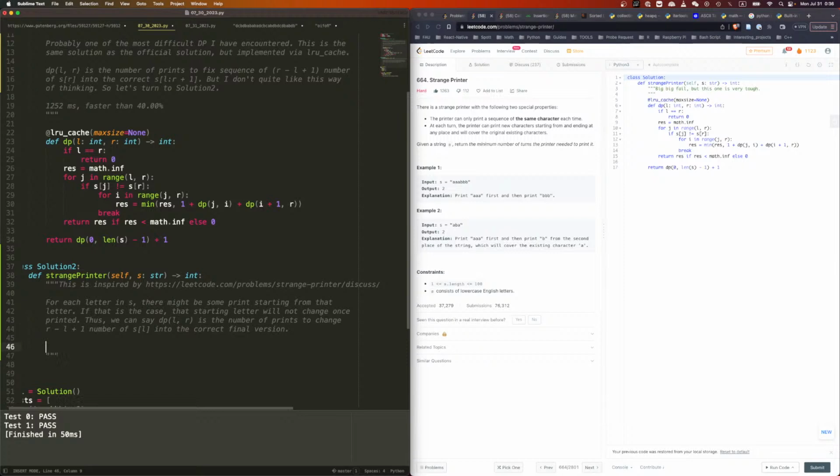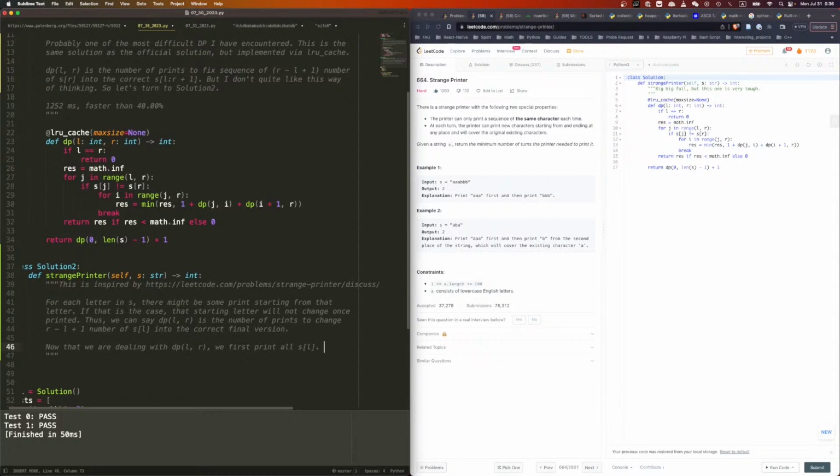So now that we are dealing with dp[l][r], what we can do is, so we want to paint l to r, right? We want to make l to r the right one, and dealing with it, we first print all s[l], right? Print all s[l].